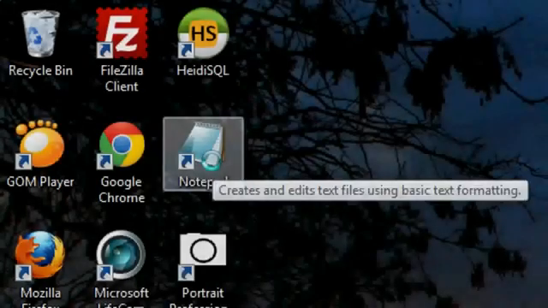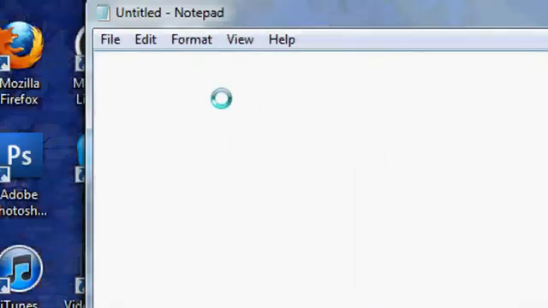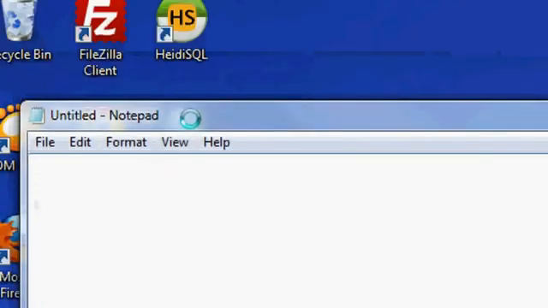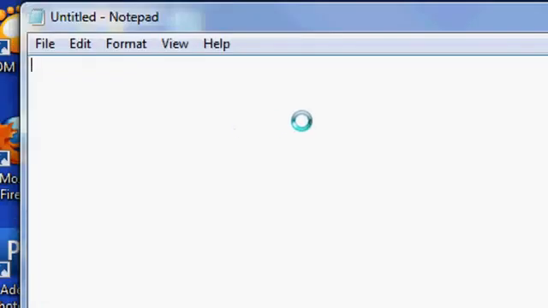Okay, so the first thing we're going to do is open up Notepad. We're just going to make it a bit smaller so it will fit more easily into the screen. We're going to shift it up a bit, and we're going to create our first HTML document. Now if you don't understand this, click the annotation in the top right hand corner to go to one of my HTML tutorials.